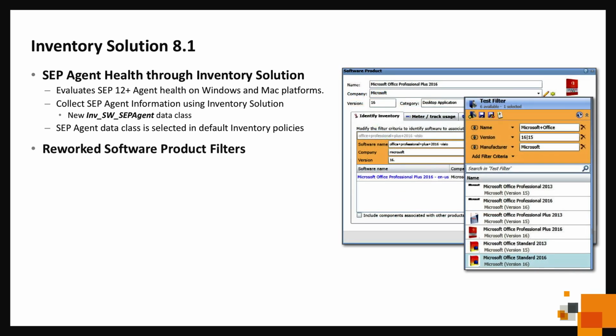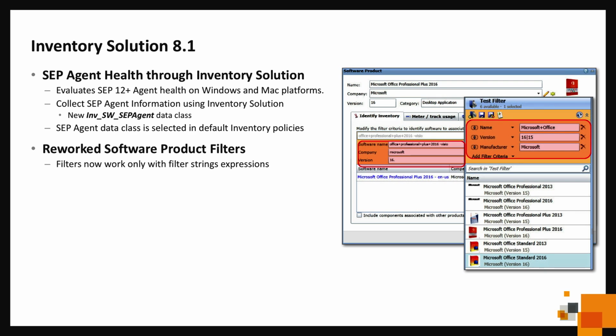Okay, so we also reworked the product filters. Okay, so this is the software product filters. If you go into the software view, you'll see that in the filters pane in the middle. You'll see that we use different, let's say, wildcards and search parameters. And you will also see it in the software product itself. So in the software product, you have the three things: what's the name, what's the company, and what's the version. So that will actually show there.